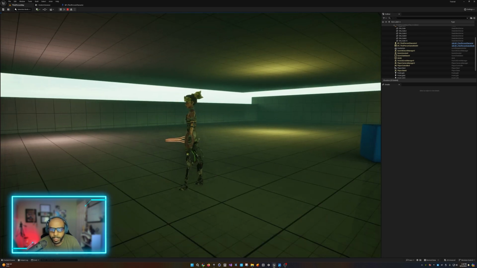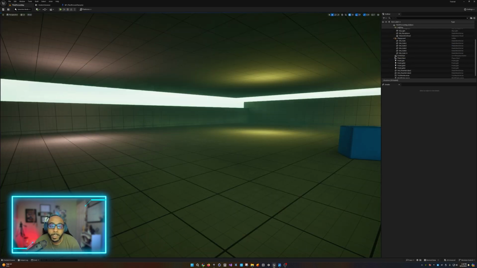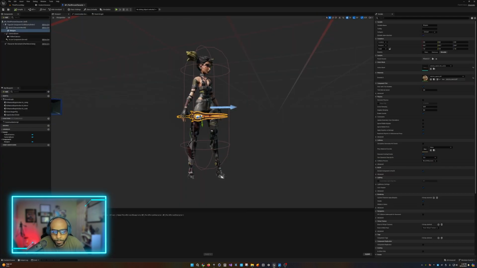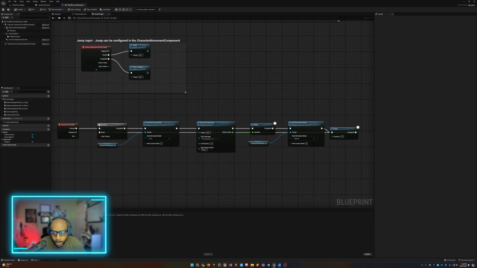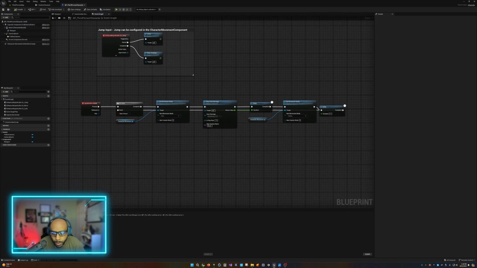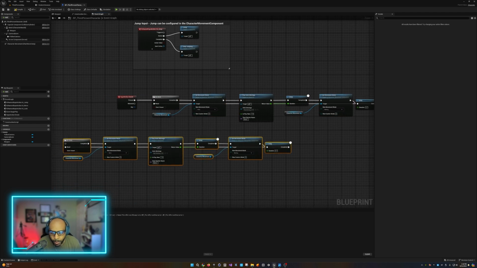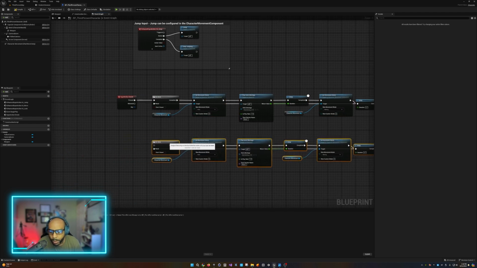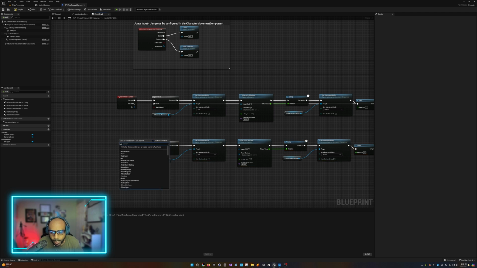Okay, but that's not why we came, right? We didn't come to just put a weapon in the character's hand. We actually came to build a combo system. So how are we going to go about getting that combo system built up? Well, the first thing we're going to do is go into the blueprint, and we want to take this code here, copy it, and then paste it. The reason why is we're going to recreate a similar code to this just to demo the attack.